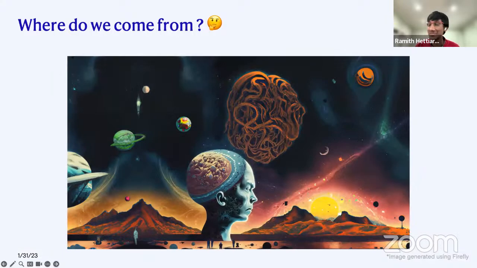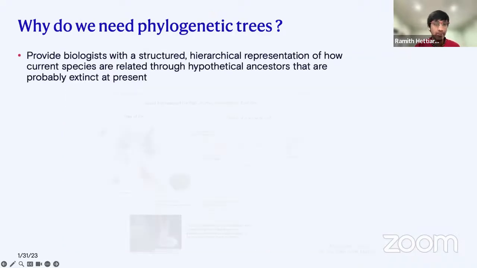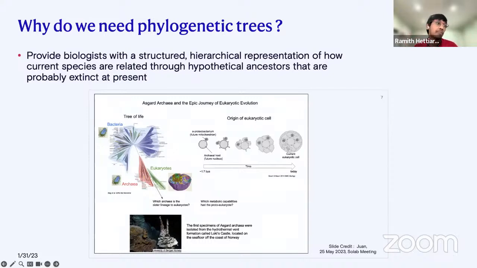When we talk about evolutionary trees, at some point in life we have all wondered where we come from, right? We've been thinking a lot about how we exist, where we come from, etc. In general, phylogenetic trees are important for us to weave back into our past, let's say a couple of billion years. How were we descended from hypothetical ancestors? Phylogenetic trees give us an idea about how the current species that exist out there may have evolved from previous ancestors. Those ancestors might not exist today.